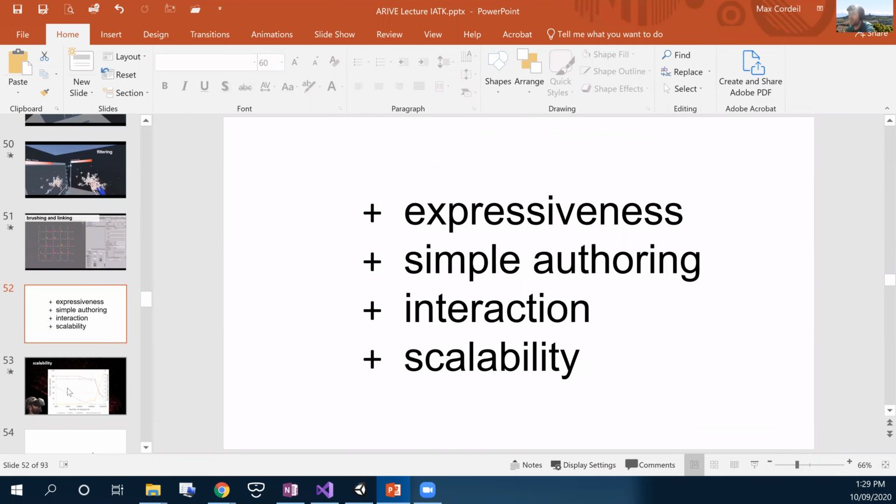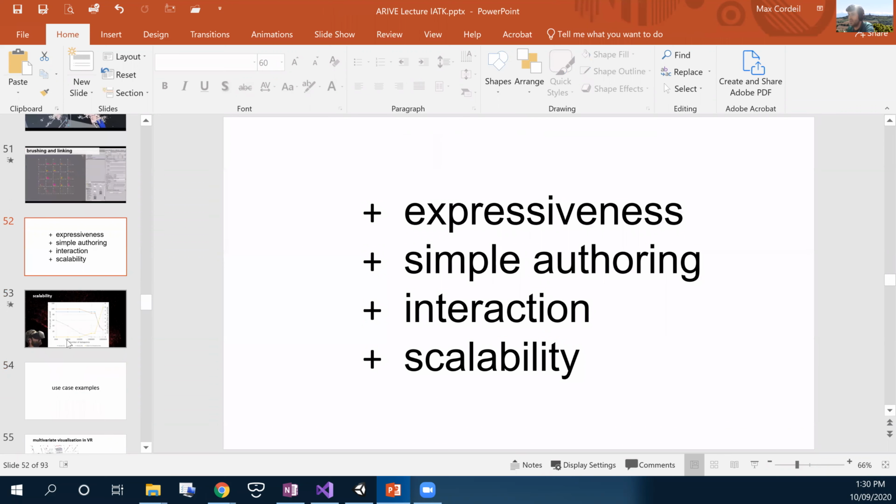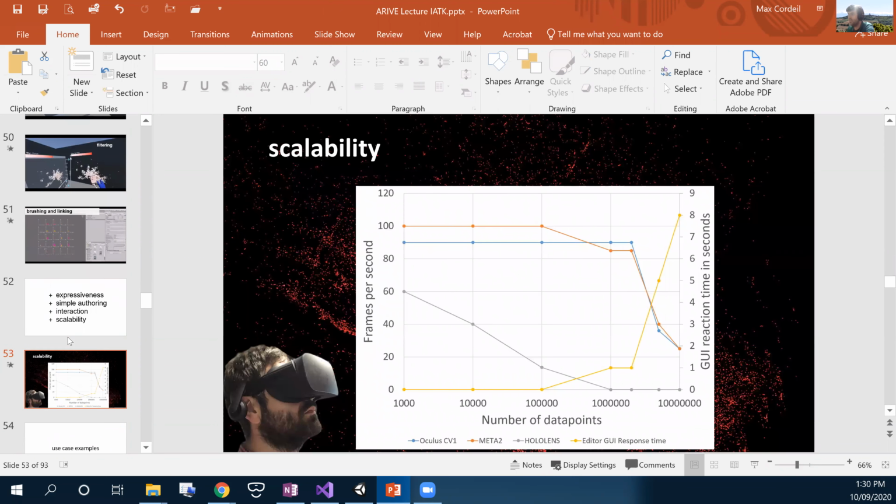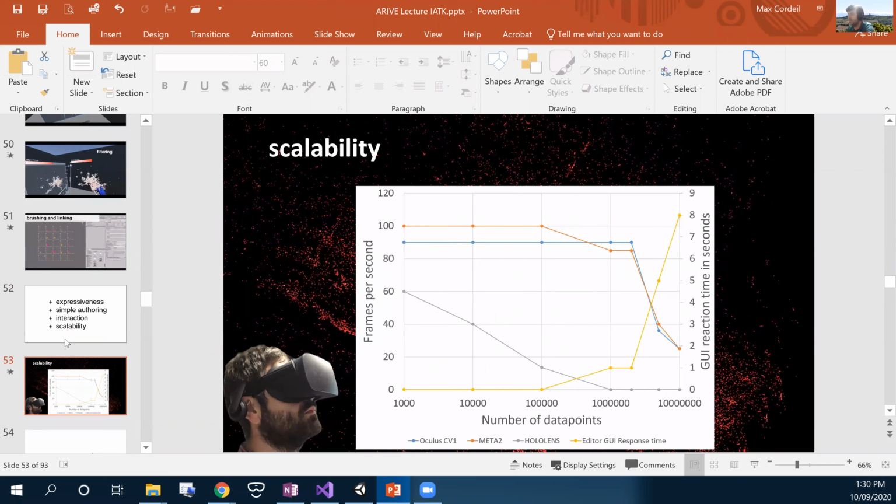The other point about IATK is scalability. Very briefly, we've tried IATK on points rendering, but also on line rendering with a similar approach. We achieved a very high frame rate on standard PCs.